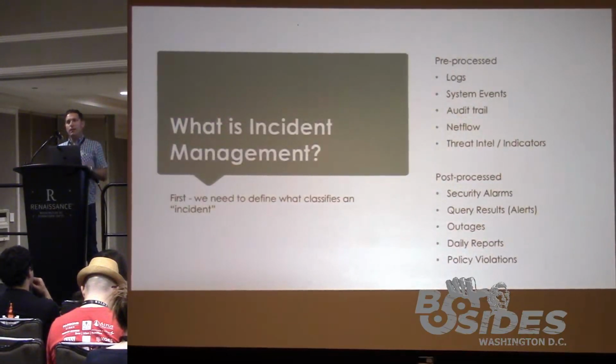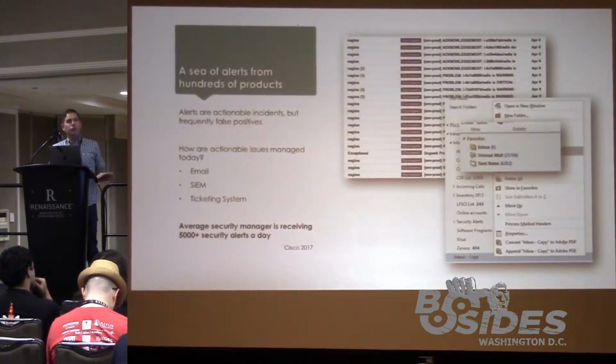To dive right in, we get a ton of data from logs and events. We have audit trails that are out there. All that I'm defining as pre-processed incident content. And then the post-processed stuff is really what comes to all of our desks. That's where you get a trailhead or some sort of notification that is fundamentally actionable. And really, this is high volume in and of itself. The pre-processed stuff is millions and millions of events. The post-processed stuff is probably thousands and thousands of events. And we're suffering from an onslaught of this every day.